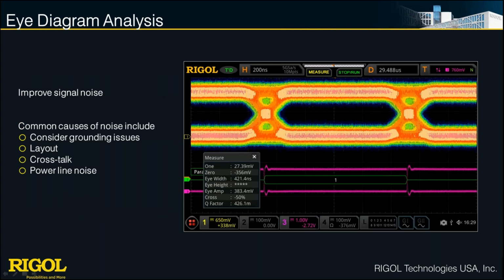All right, so we've talked about timing issues in the data. We've talked about synchronization issues between the data and the clock. Let's look at signal noise for a second. So common causes of this type of noise, and again, we're looking here at the width of those bits across the top and the bottom, and as they transition, that amplitude noise that appears on that signal. Important things to look out for when trying to improve the noise here are things like grounding issues. Also, board layout issues that could cause things like crosstalk. You might have power line noise that causes issues here.